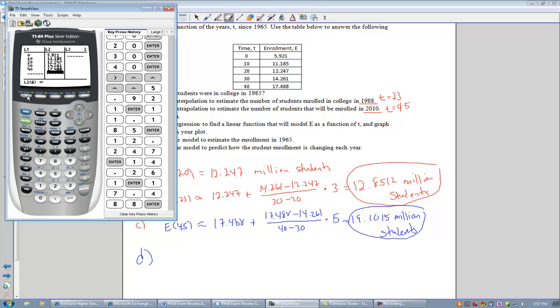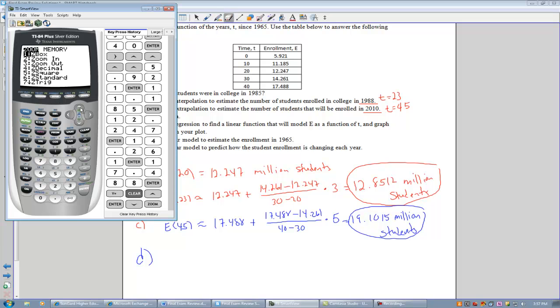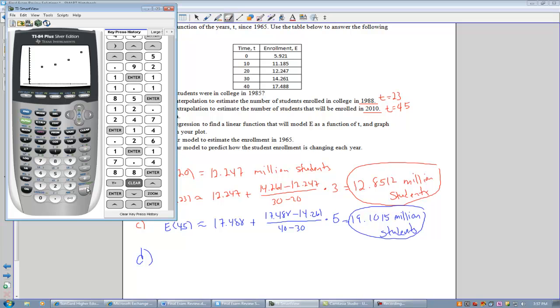I'm going to plot my data, so go to y equals. Let's clear out this nonsense. Turn on your plot, so hit up and enter, and then hit down. You see my plot's highlighted. And then I'm going to go to zoom. Remember, I don't go to zoom fit, I go to zoom stat, because I want to plot the things underneath my stat button. And so here's what the plot looks like.